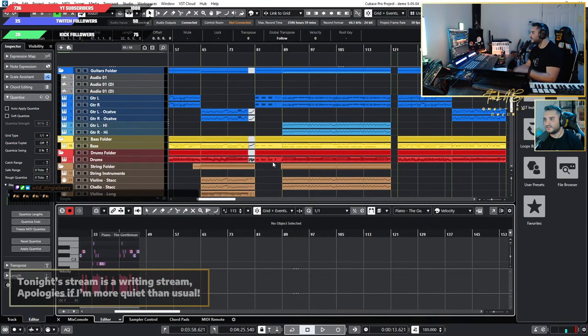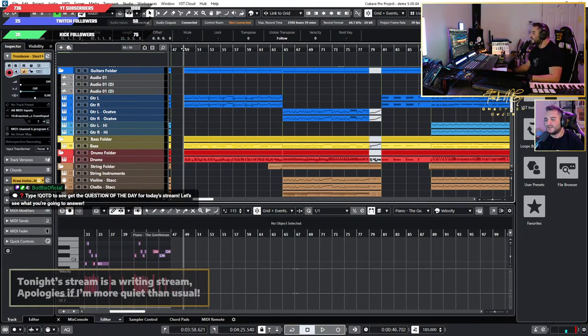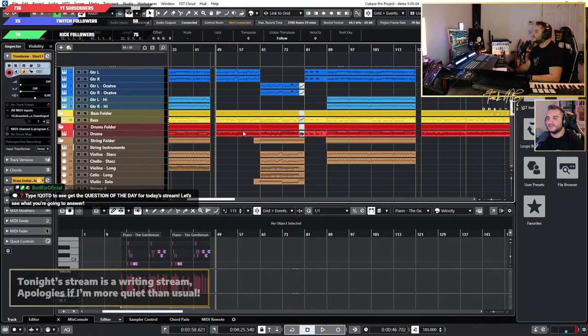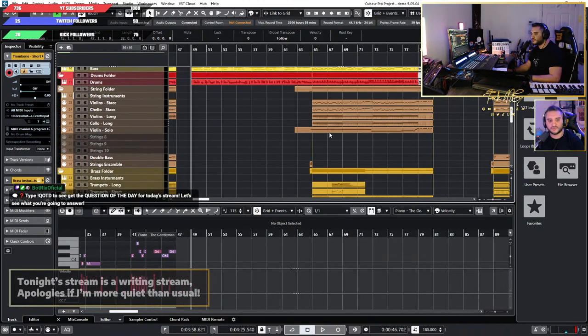I'm not gonna lie, this track is taking a little bit out of me. I don't want to say I'm trying to make it sound like a Final Fantasy 15 track, because if you put it with the Final Fantasy 15 OST, it wouldn't fit. But I'm trying to get inspired a lot by that game in particular, and by other things. And because of that, there's a lot of decisions I'm trying to put in, trying to get influenced, and think outside the box and see what I can come up with.